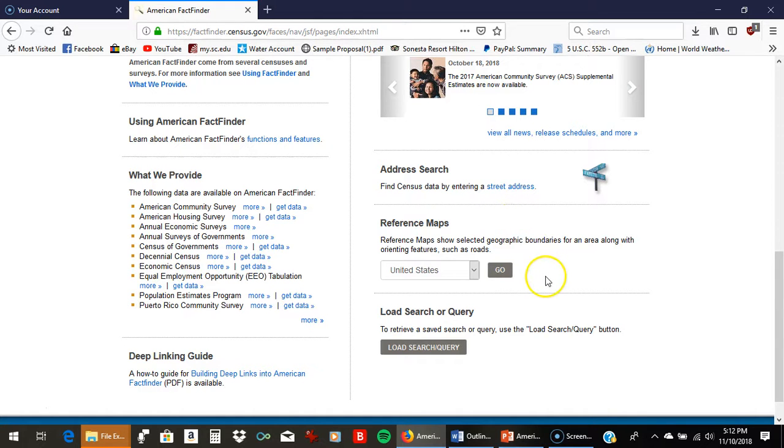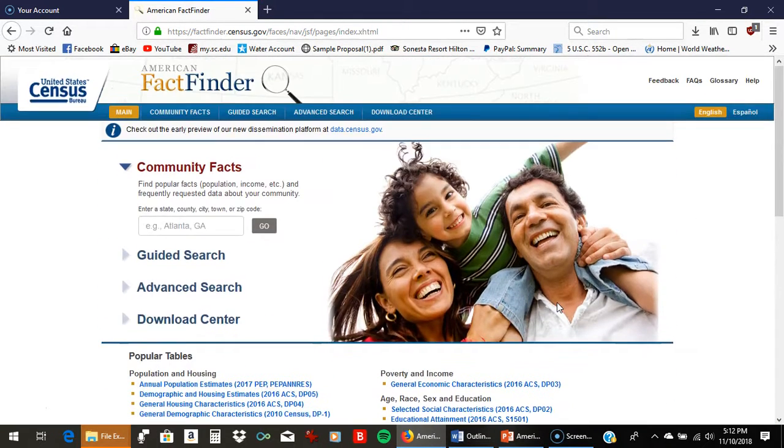So that is available. And again, there's tons of information on American FactFinder, so many great statistics that you can use for so many different purposes. It's a great resource that we have available, and I hope that this tutorial has helped you feel a little more comfortable with using American FactFinder. Again, remember the help tools as well, the tutorials that they offer will help you also navigate this database.